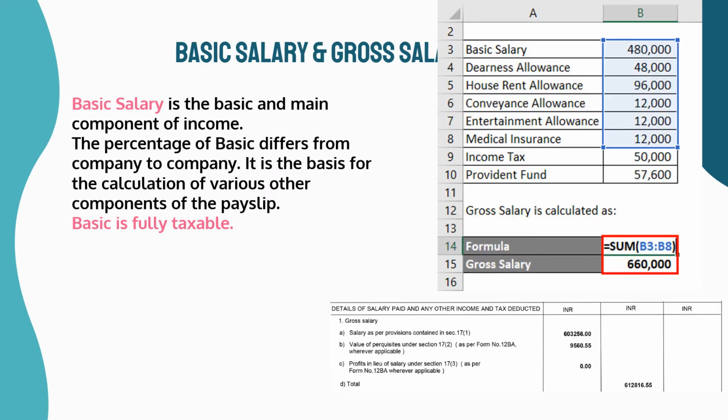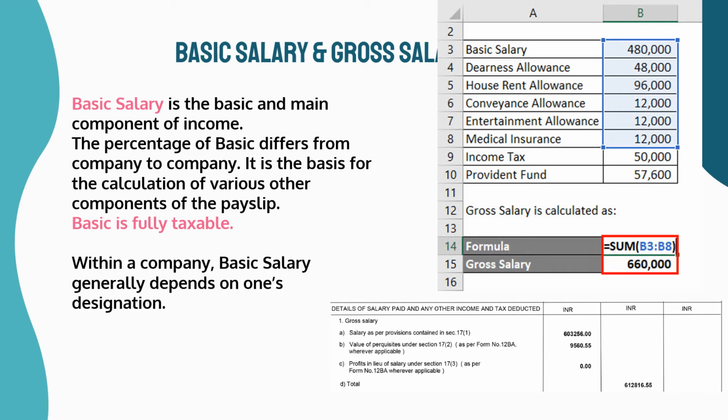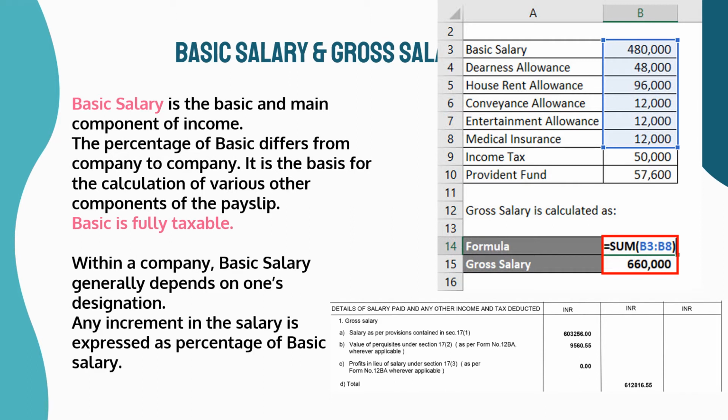Basic salary is the basic and main component of income. The percentage of basic differs from company to company. It is the basis for the calculation of various other components of the payslip. Basic is fully taxable. Within a company, basic salary generally depends on one's designation. Any increment in the salary is expressed as a percentage of basic salary.